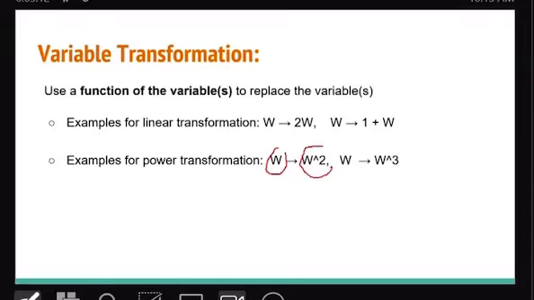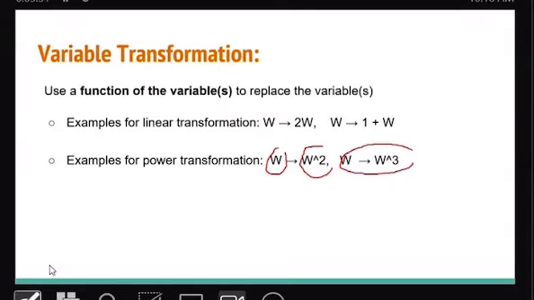At times, when you construct a scatter plot, it doesn't look like a straight line. It may look like a curve. That may require a quadratic. Then if you want to modify the model, you're going to square your variable. And at times that may also not work. We can also do to the power 3. We can even do to the power half. Which means I have W raised to some power that needs to be determined.